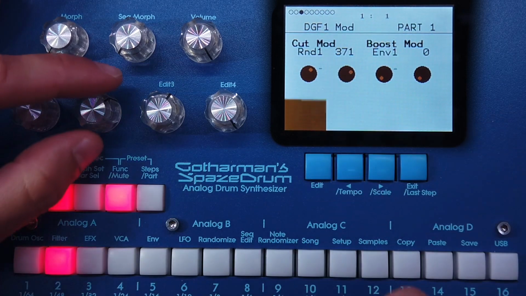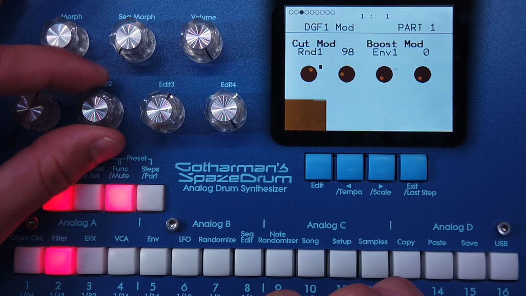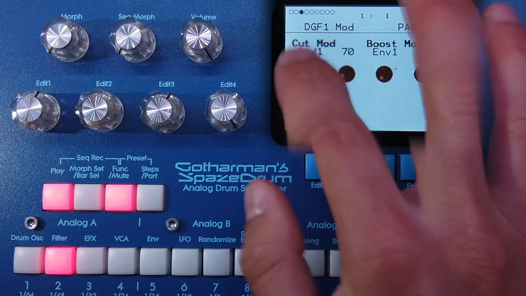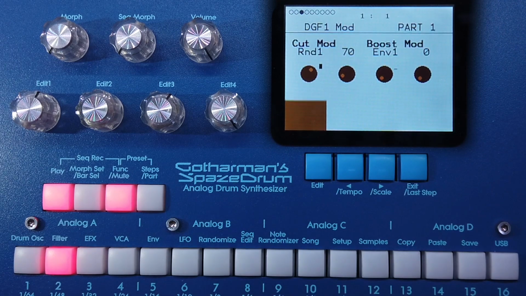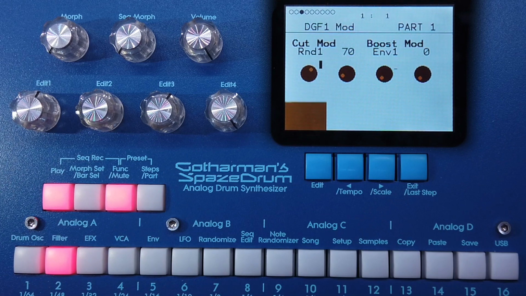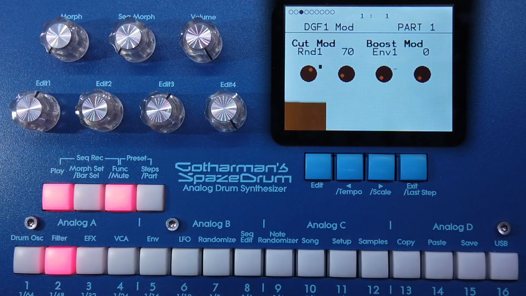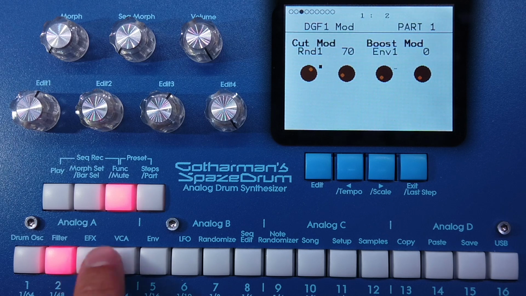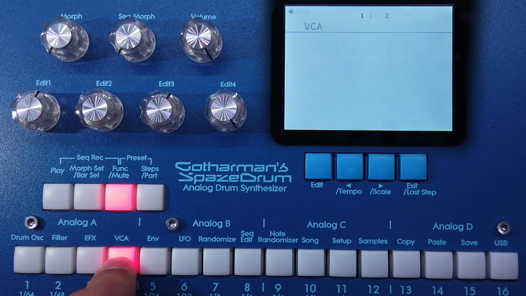And maybe let's decrease the modulation amount a little bit so that the modulation isn't as strong. And of course, you can use those randomizers very well for humanizing sounds, or adding just a little subtle bit of modulation to every hit so that it's not just a monotonous kick drum or drum sound all the time. Okay, next up would be the effects section, but let's jump over that and go into the VCA menu.